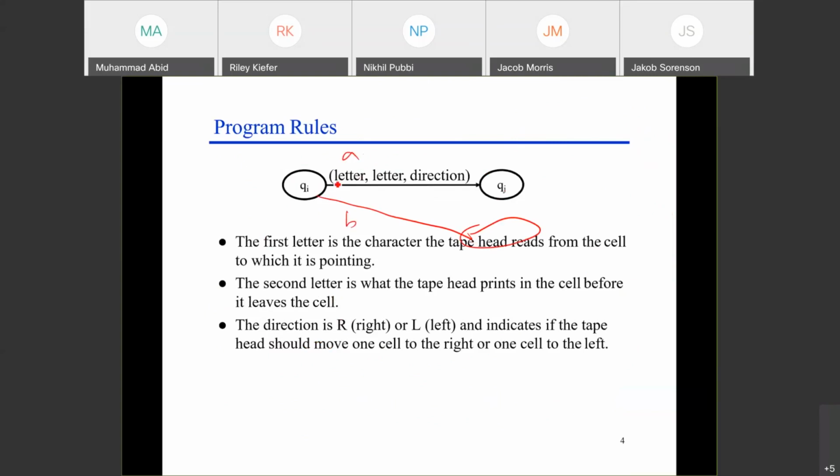So this first letter is your input. What is the input? This will help you choose which edge you should take, this edge or this edge. Now the first letter will be the input, the second letter will be the output. So if you have this input, what output do you want to write? This output is decided here on the edges of the Turing machine, but its impact will be on the input tape.